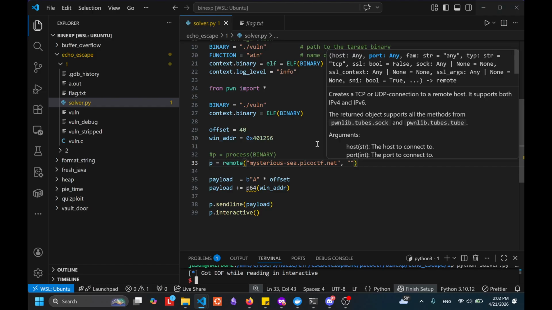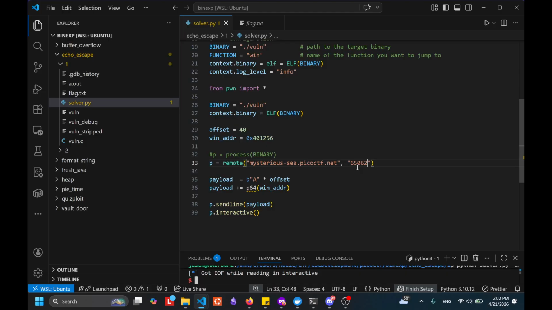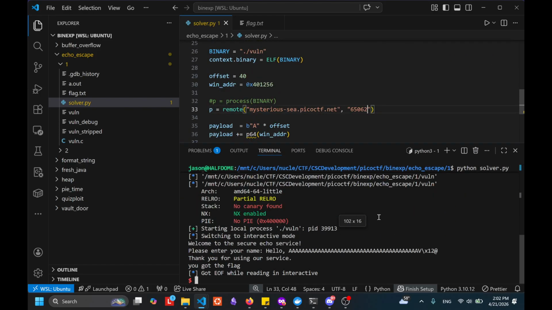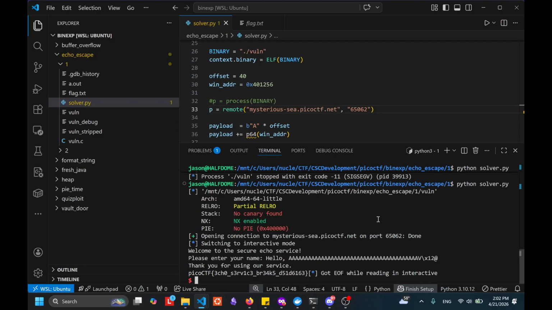So host, I need a port number. P equals remote. And if I just run it from here, there we go. Thank you for using our service, picoCTF.